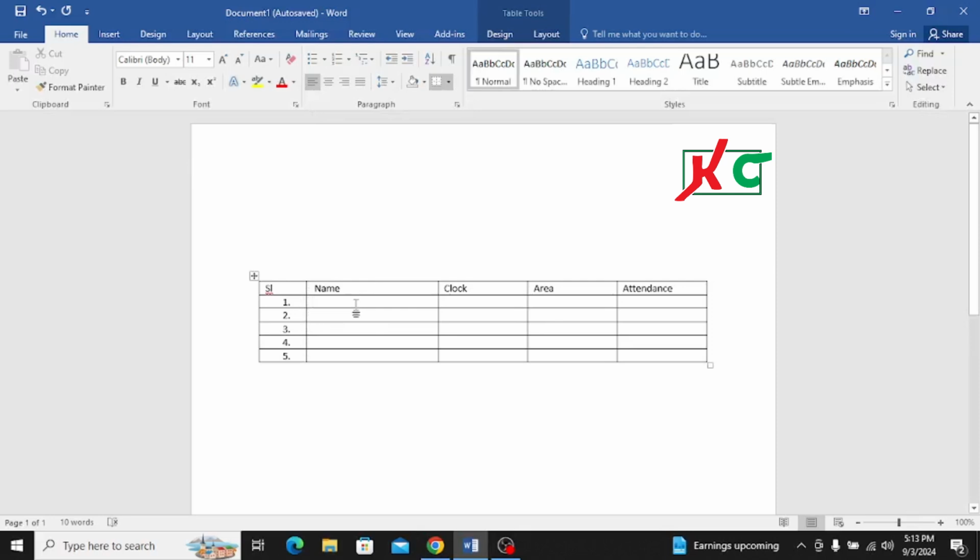So what should I do? I just write the name here, like that. Sorry, John, and another writing, suppose Spark, and I think just like that. Clock 1257, and another here.